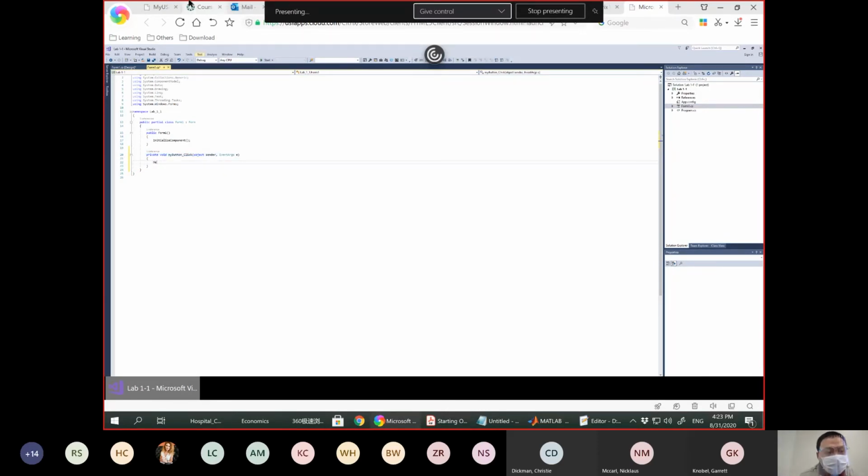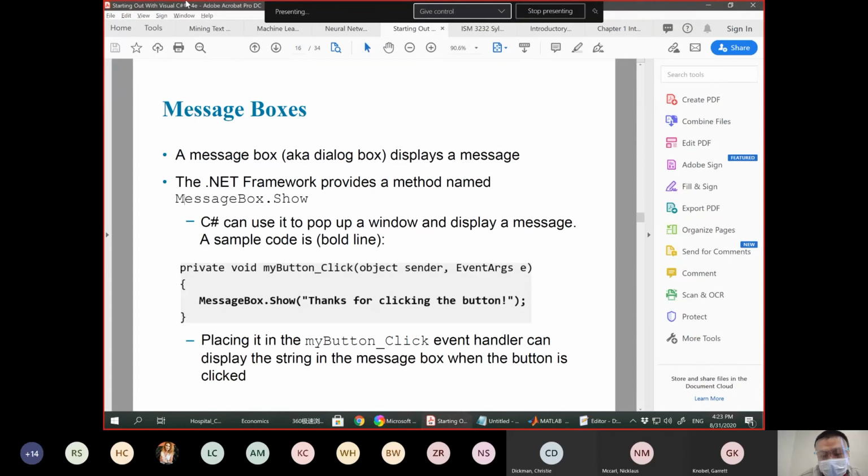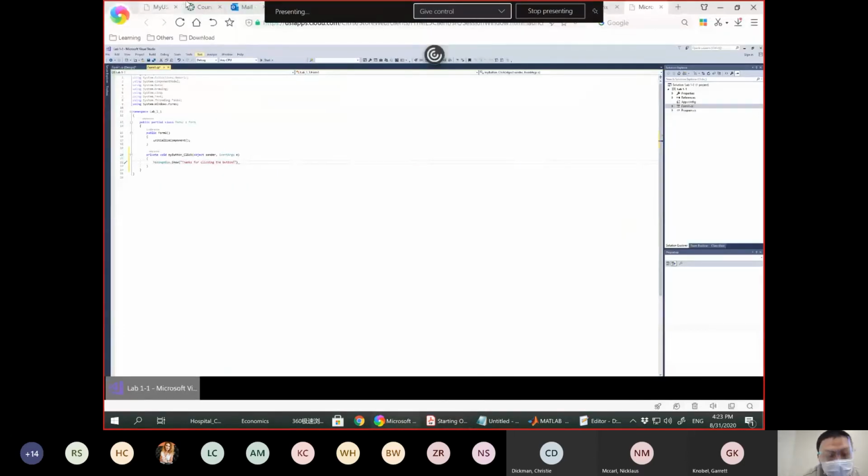We need MessageBox.Show, and the message "Thanks for clicking the button." In C#, or in most advanced programming languages, you need a semicolon at the end of each statement. So we have a semicolon.